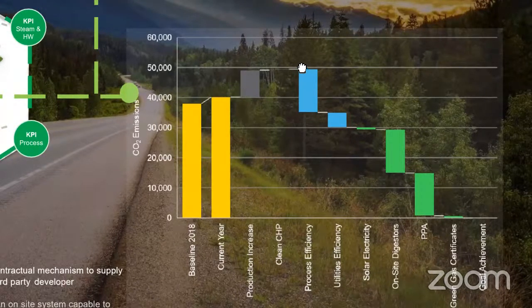From energy services, you can see here process efficiency and utility efficiency. By doing energy audit services or an energy digitization program, you can see that carbon slightly gets reduced here. Up to a certain limit, yes, we can do that. We cannot go completely carbon neutral only by energy audit services. So it needs to be done through renewables.